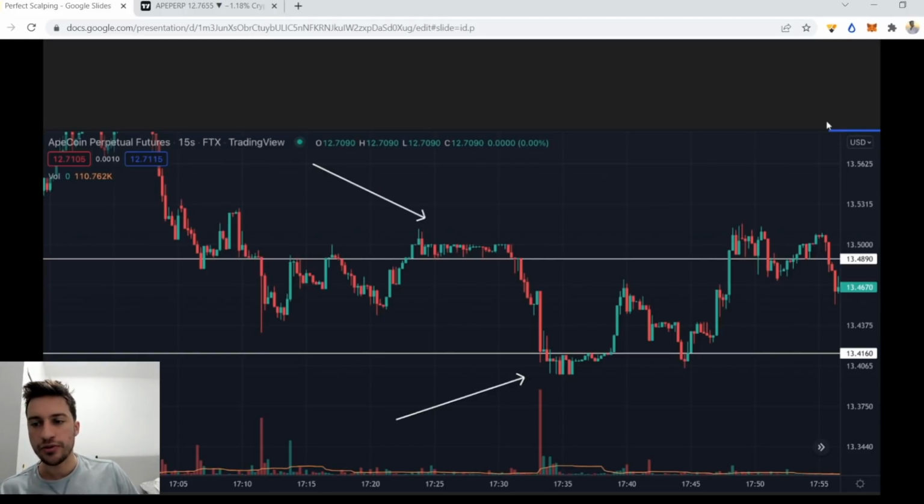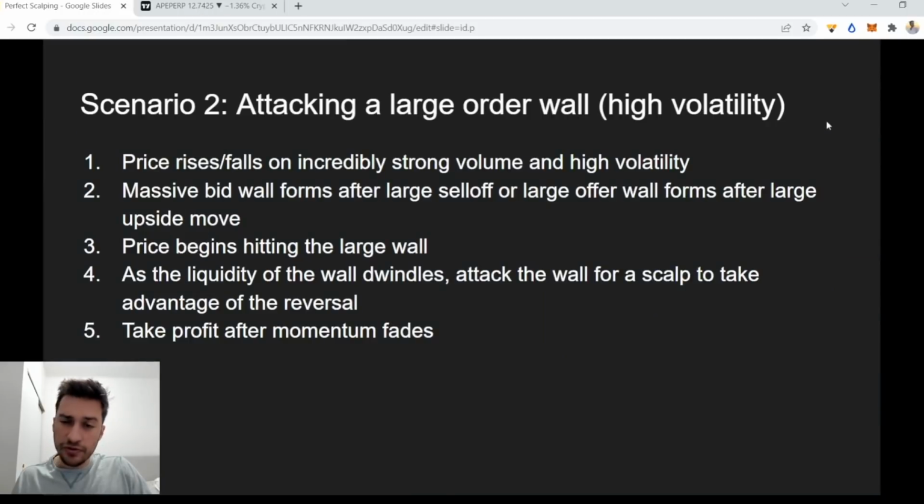So I was able to scalp that and make a fair amount of money in a few minutes on really not a lot of risk. Because typically when a large amount of pressure mounts up against something, it bursts right through. So that's basically what this strategy is. I was able to take profit at 13.42. That one's decently simple. This one's going to be a little bit more complex.